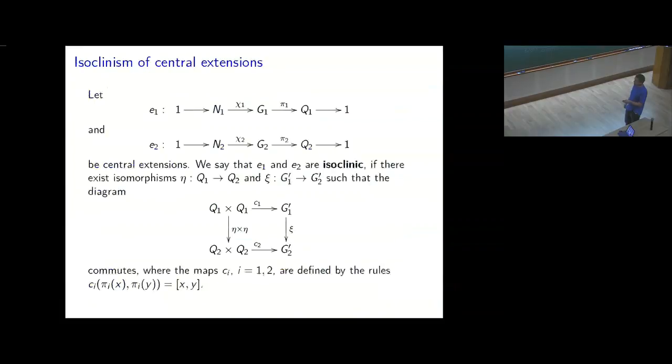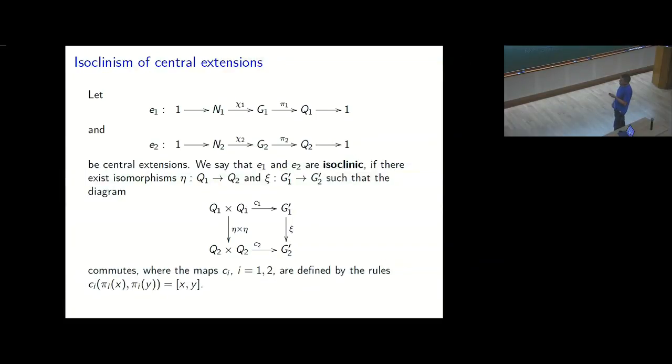Okay, let's go back to this business with CP extensions. This was just an intermediate thing. And first, I should probably recall what isoclinism of central extensions is. So this is something really classical. So you have 2 central extensions. I'm only going to be dealing with central extensions from here on. So if I don't mention what kind of extension this is, it's just going to be central.